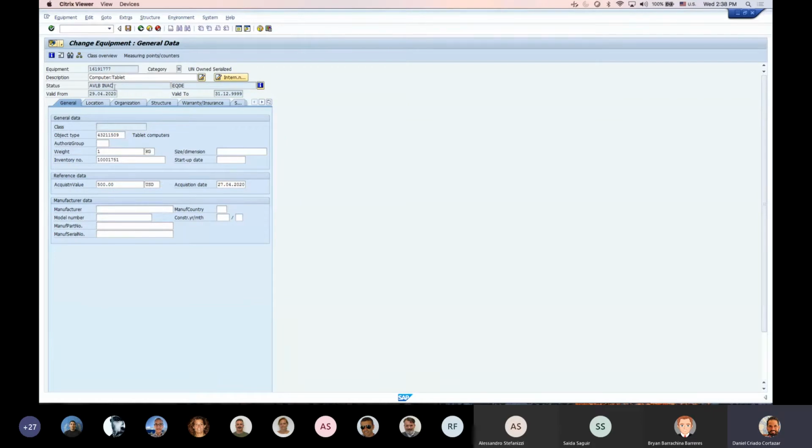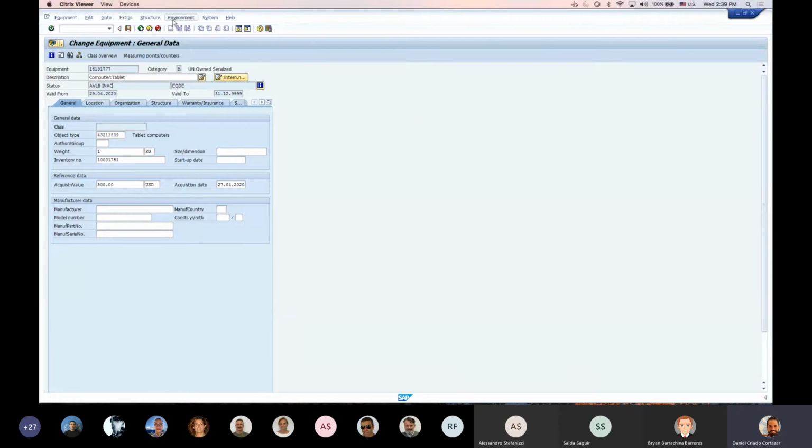I know that if you do not do things properly in the equipment master record, sometimes the system status is derived and there is something wrong. I think that Claudio shared with us a couple of examples some days ago. But as a golden rule, don't think that if you see two system statuses there, that means that equipment master record is wrong. You have to check whether it really makes sense or not. In this case, it makes sense. It was available initially and then inactivated after the disposal was done.